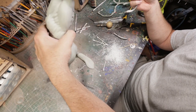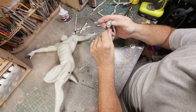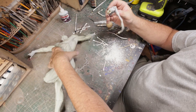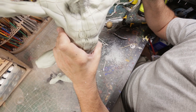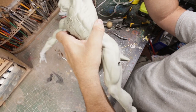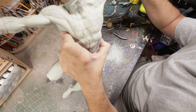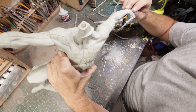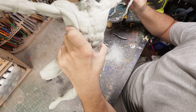Try not to break any more fingers on the other hand because they're so easy to break, and I wish that wasn't attached right now. So I just want to make sure that I can put this on, get it lined up before I glue anything. Yeah, that's where it goes right there.